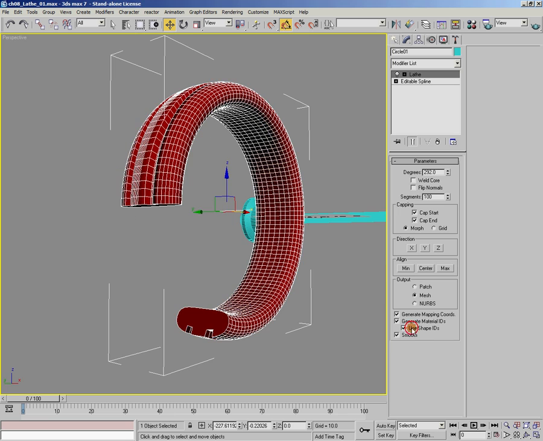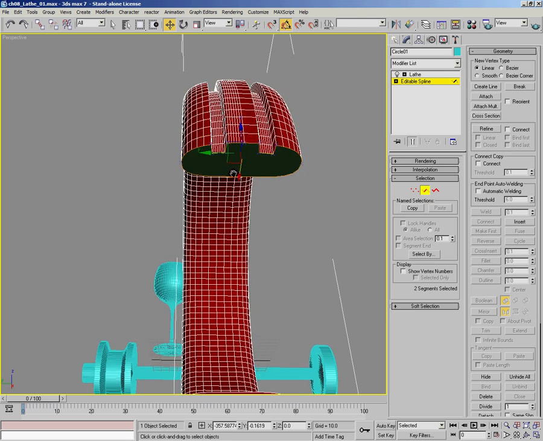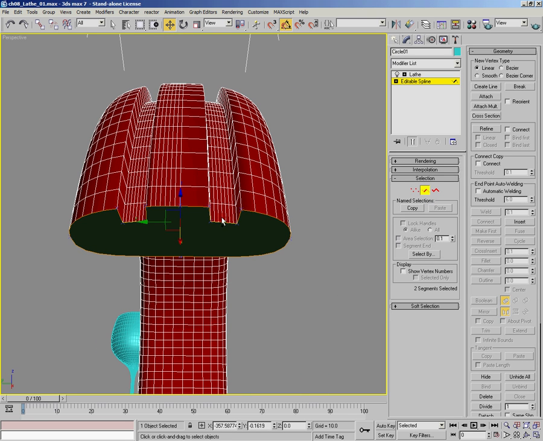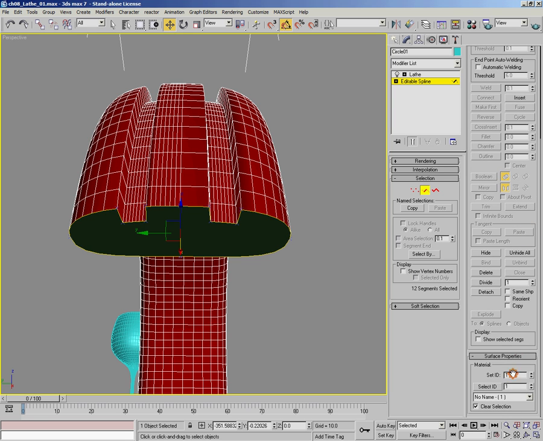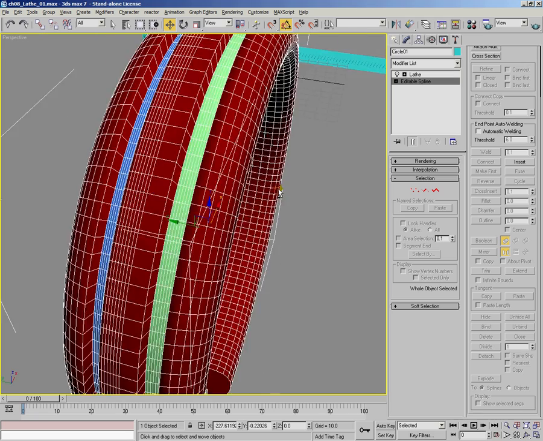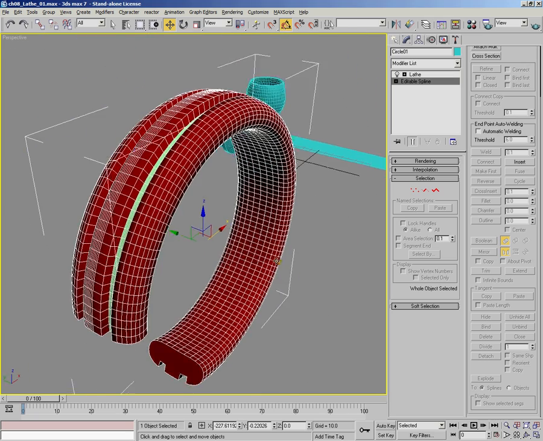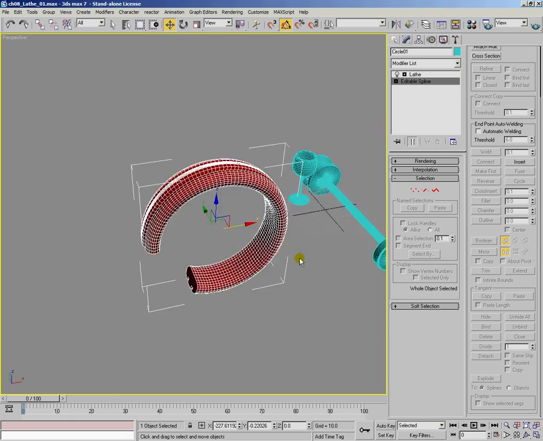But if you say use shapes IDs, just as with the extrude, you can go down here and you can select these IDs. And by default, if we select all of the segments, we can say that they're all 1. Yeah. And we can say this one is 2. And we could say that this one is 3. As you see. And this would then apply a different material. Let's say it could be a different metal. It could be gold or platinum or steel, just to those areas of the model.